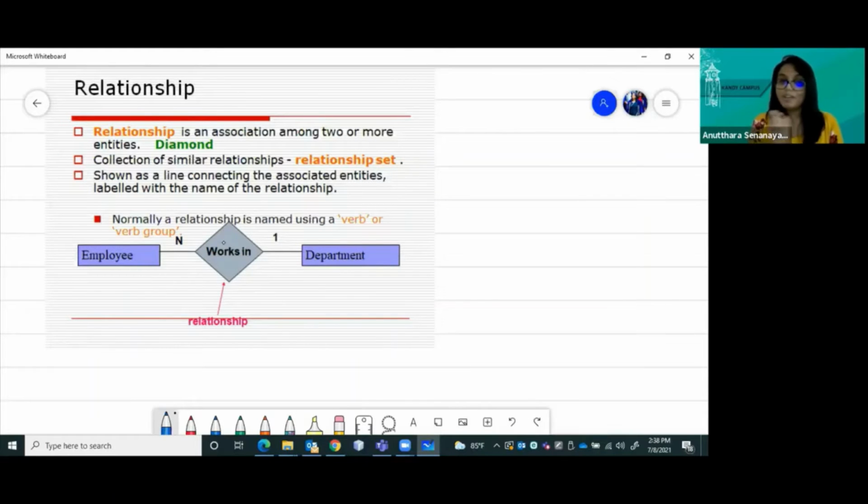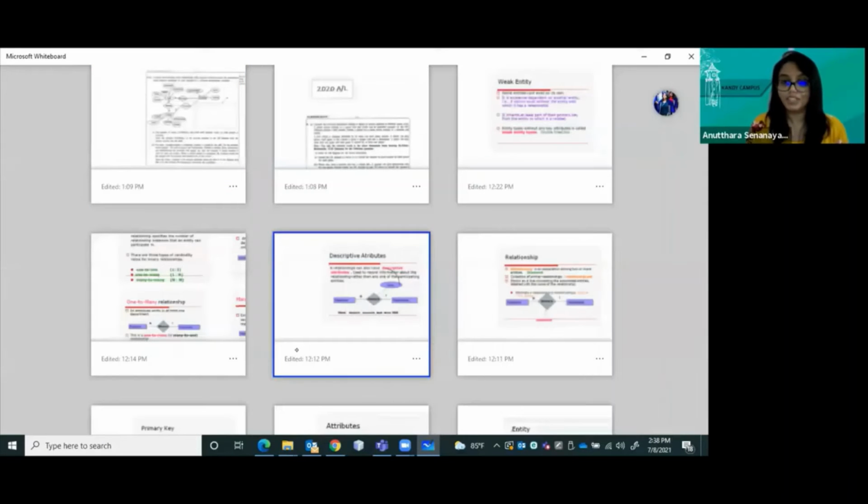By reading your scenario, you would be able to understand what the verbs are, and those would be your relationships. That's the idea. Now, when we are talking about the relationships.